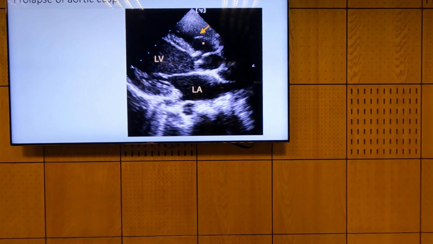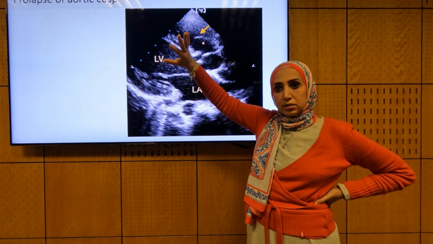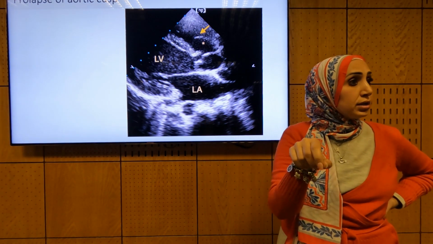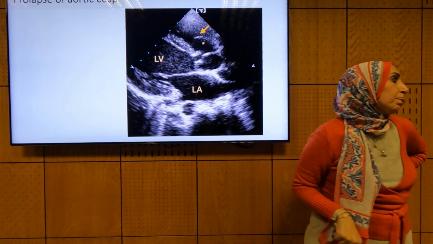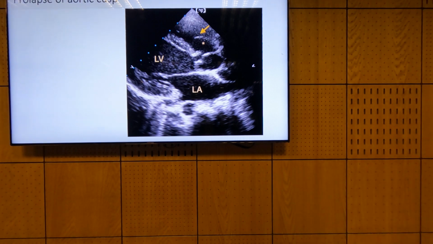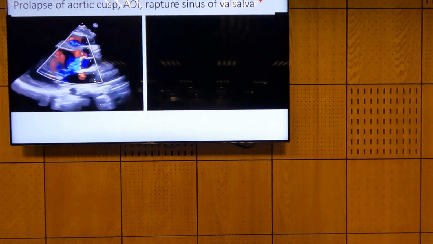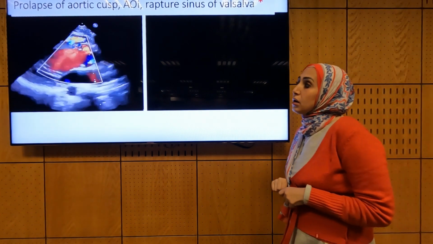Okay. Perimembranous VSD is one of the most common types of VSD that has a complicating factor. One of them is that the aortic cusp will prolapse into this VSD. So actually, it might close the VSD totally or leave a residual of this VSD. So we call it prolapsing of the aortic cusp. And because the geometry of the aortic valve will be changed, it might be associated with aortic regurgitation.